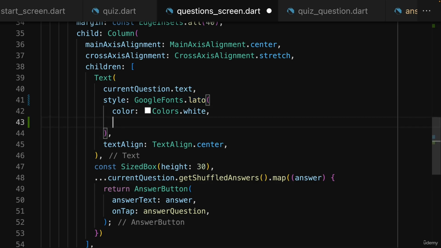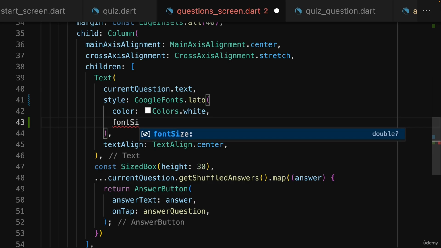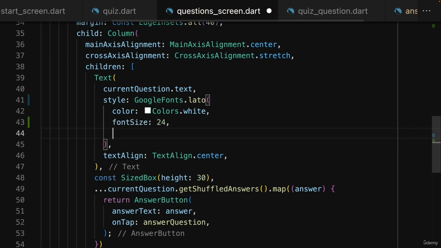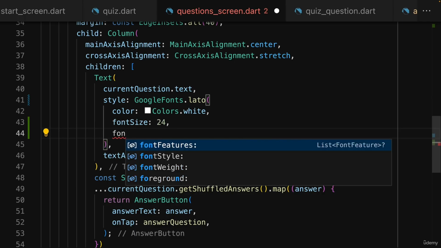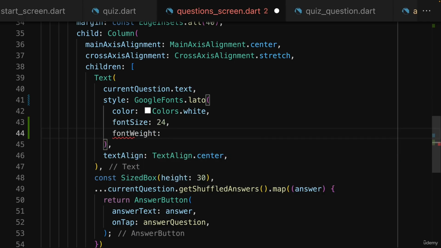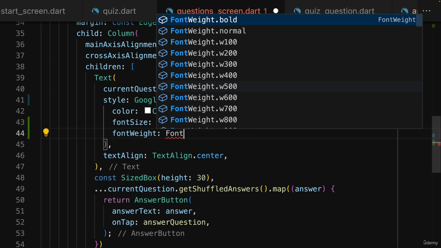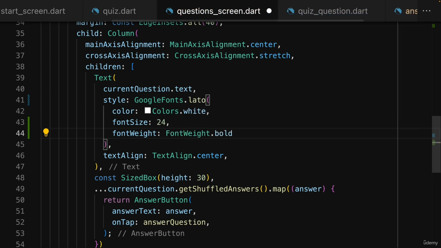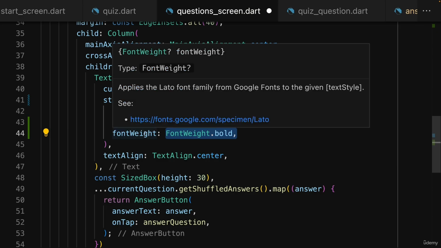And here, in addition to setting this text to be white, I also want to change the font size and set this to maybe 24 and change the font weight here and set this to FontWeight.bold, which is one of the predefined font weight values you can use because the fontWeight argument wants a FontWeight value.